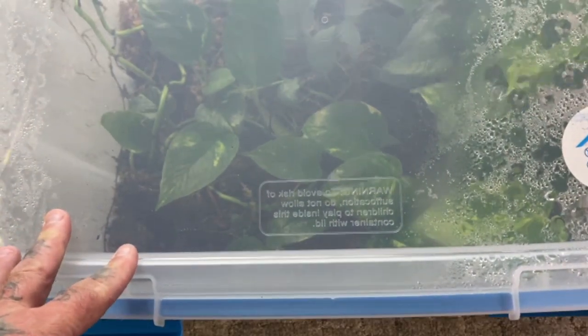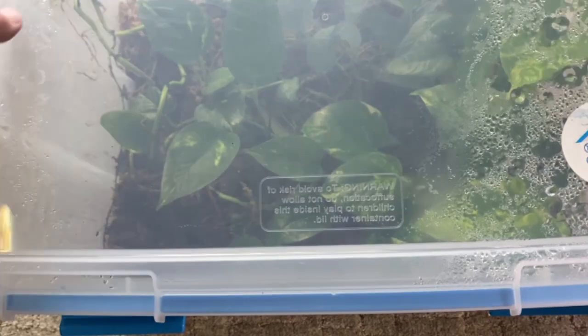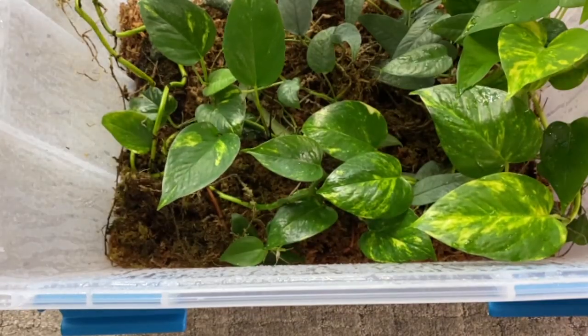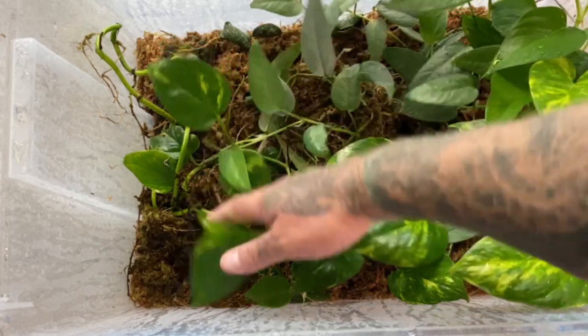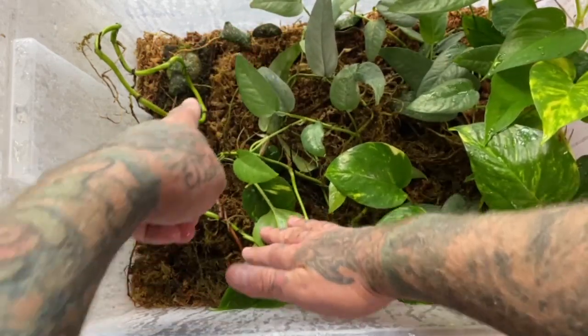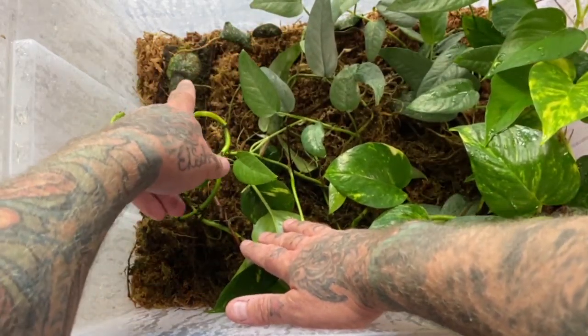Now the two bins on the other shelf were bins that I already had. They were the gasket style bins that I've used for my isopods. But this one is mainly just pothos. There's a bit of the Cebu blue in here as well. That's just growing. And I believe it's a type of monstera.